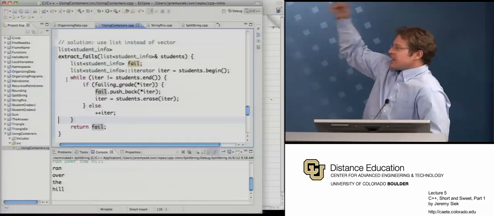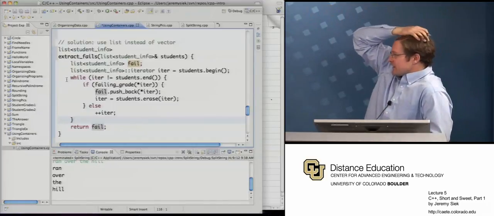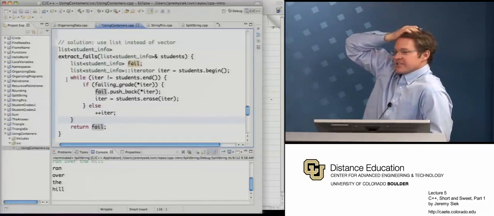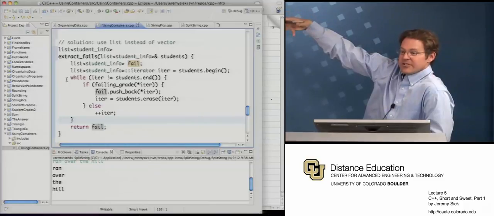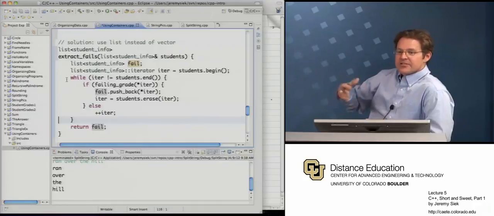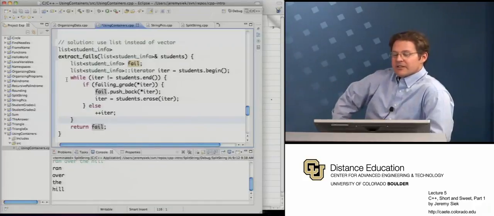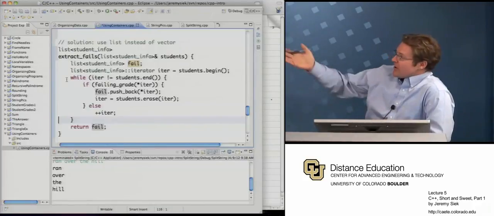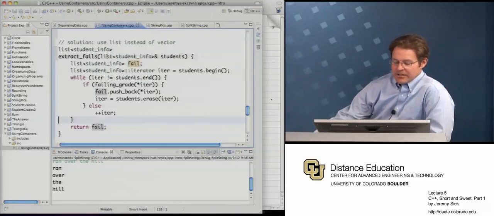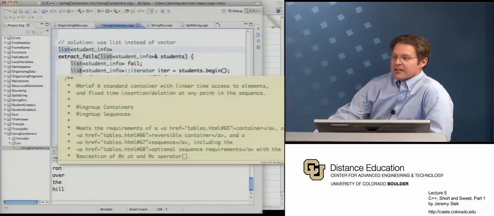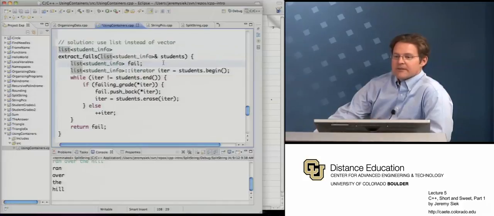Let's say later on I figure out that maybe list isn't as good as something else. I can fairly easily change this code to use a different data structure and still use the iterators. Once you've got something in iterator style, it's easier to switch to different container types. If I wanted to change this to use vectors, I'd just have to change this part here, and the rest of the code works just fine.